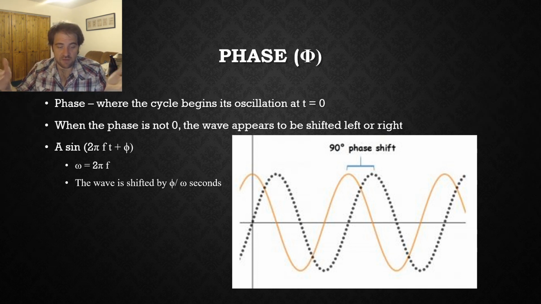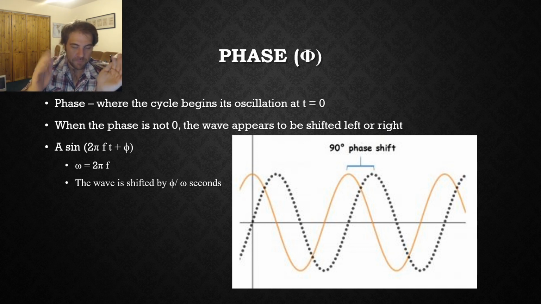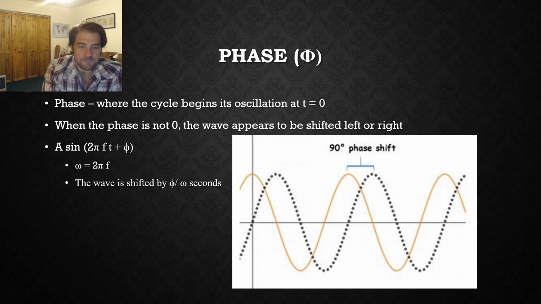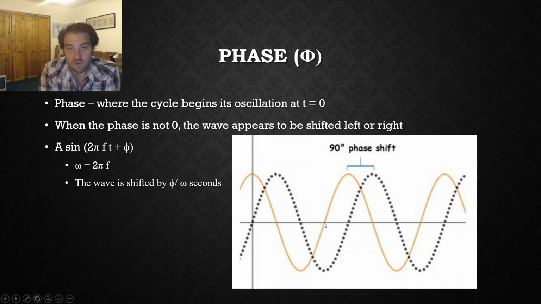It's 90 degrees off. So it's kind of like you're trimming off the first 90 degrees, and it's shifting over. And so then we say that you're starting at 90 degrees. Because you still go through 180, which is right here. You still go through 270, which is the nadir of the wave down here. And then you go back to 0, or 360, right? Same thing.